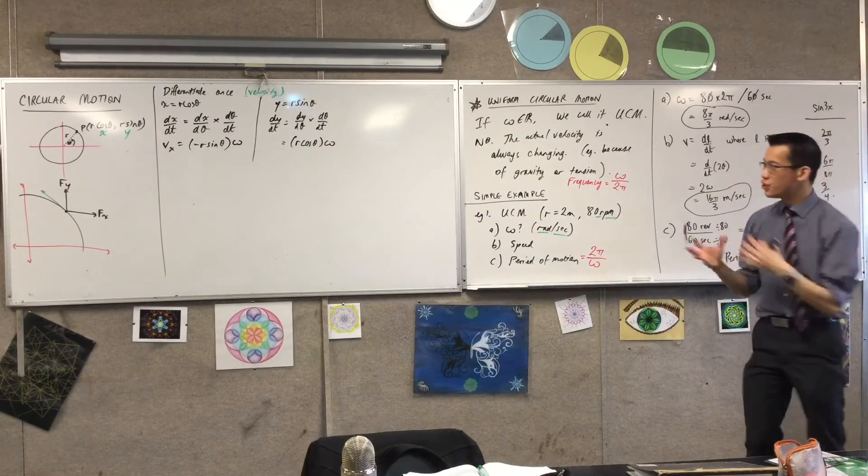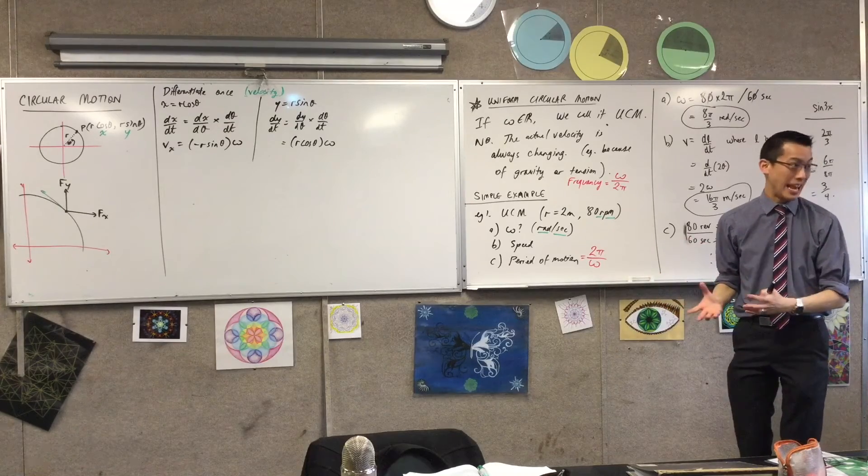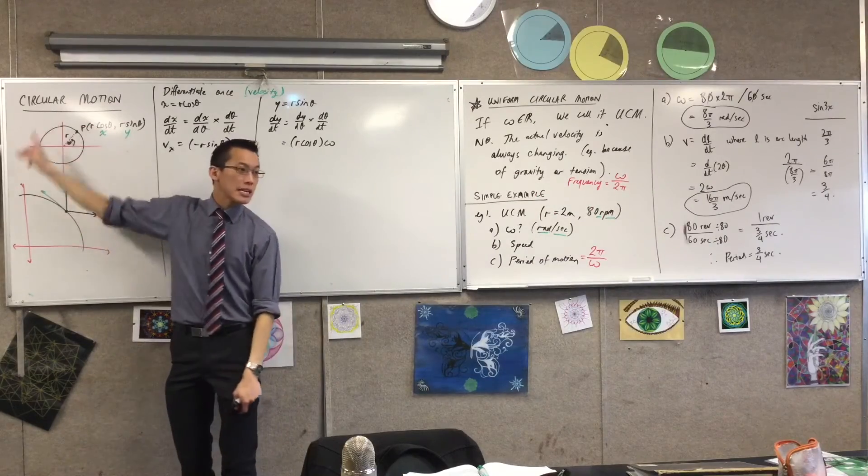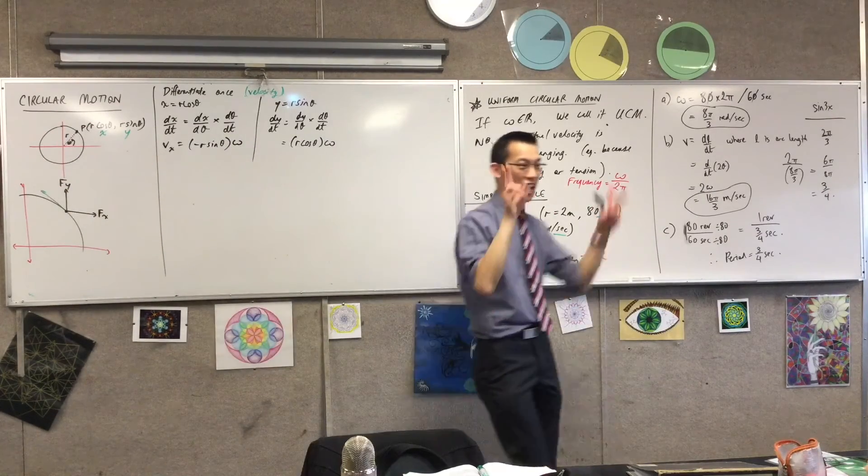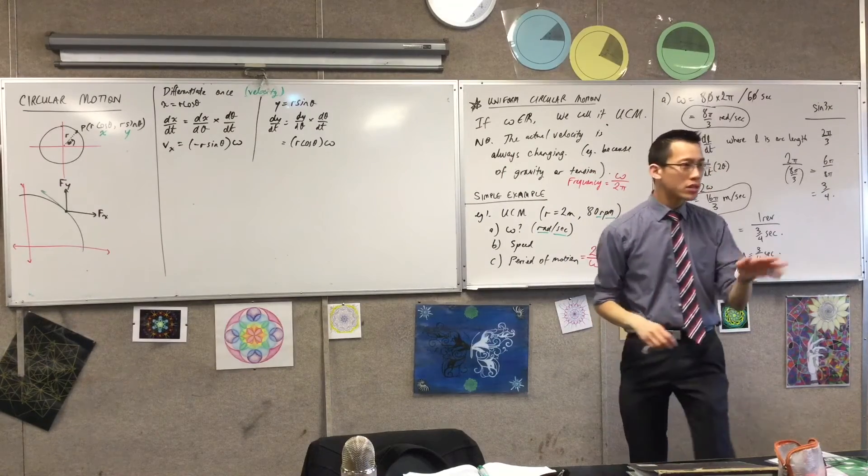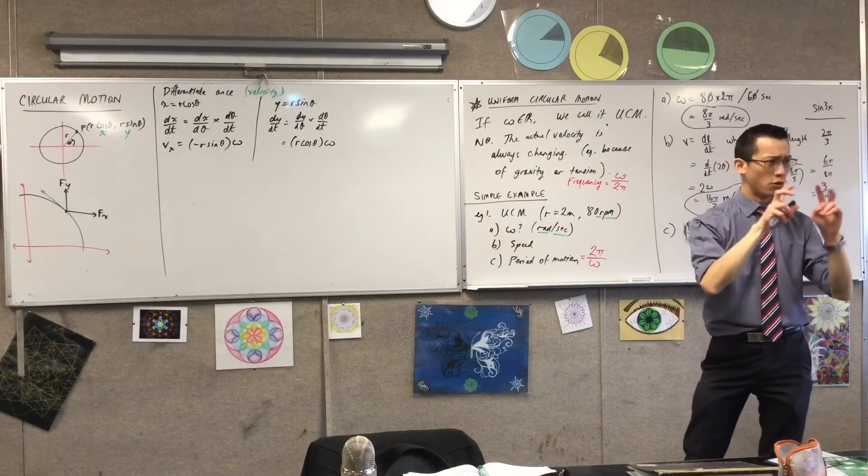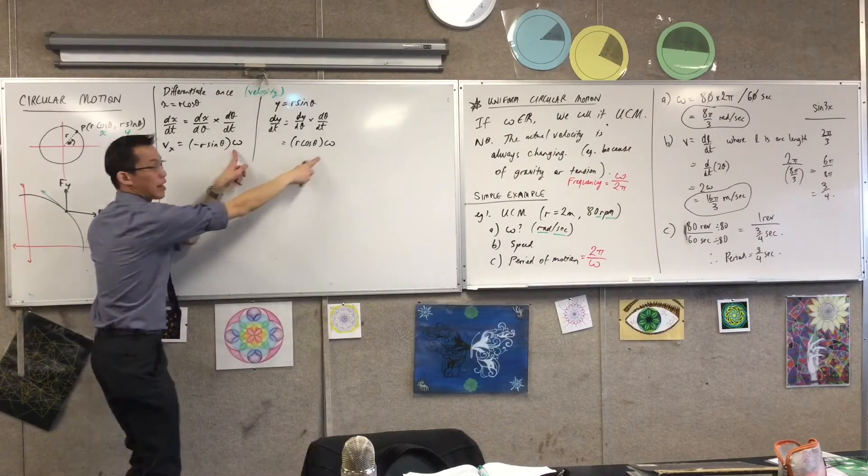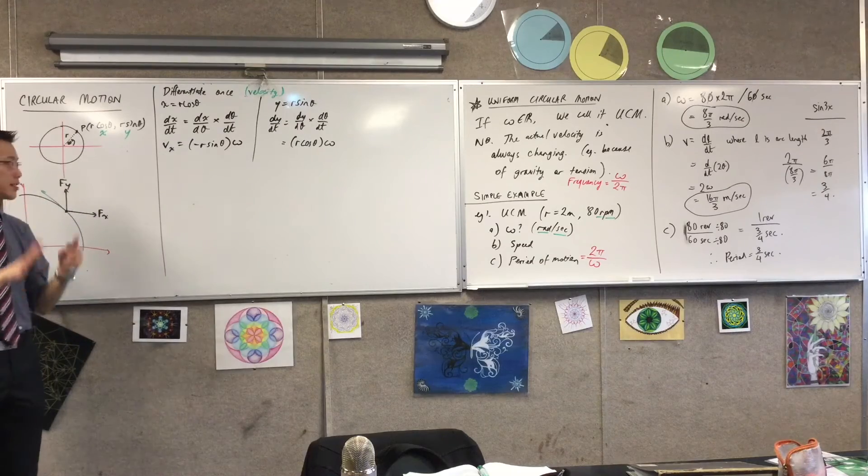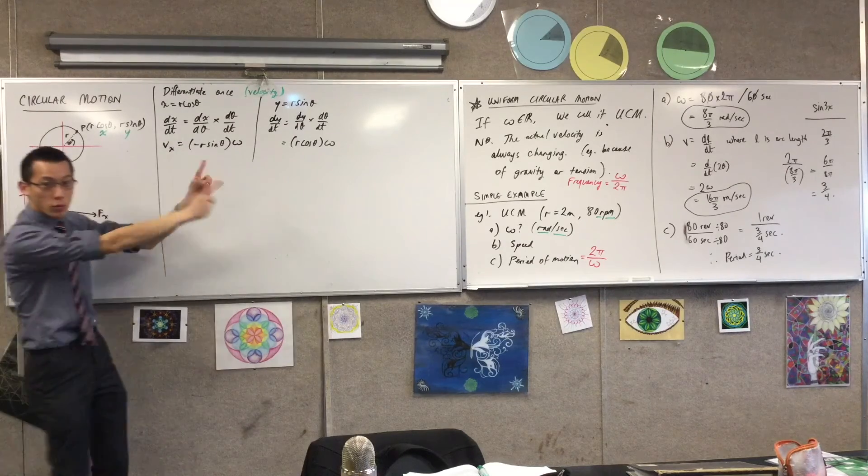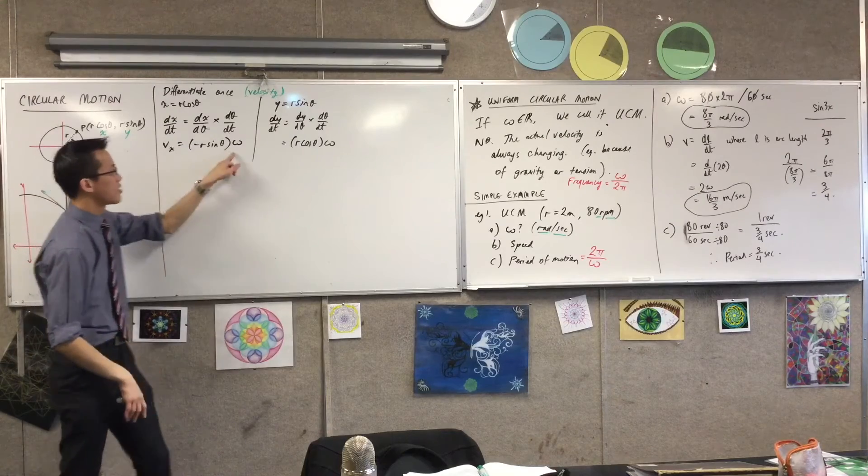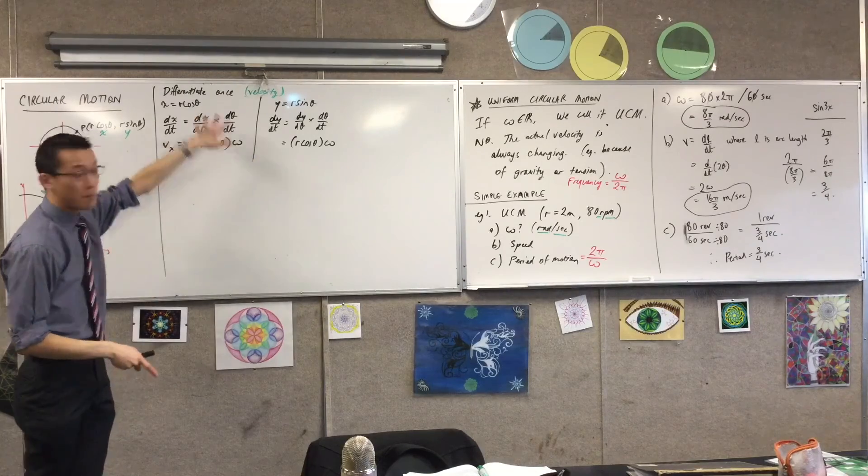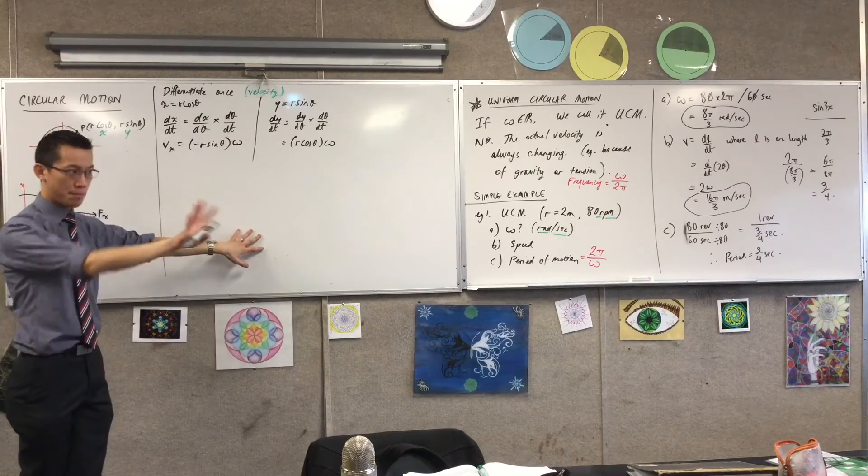Now I'm just going to pause for a moment. We're still in uniform circular motion land. As you can imagine, uniform circular motion, being so predictable, is a lot easier to deal with than non-uniform circular motion. What was it that made uniform circular motion uniform? Do you remember? The angular velocity was constant. Very good. So omega here, I'm currently considering it just as a number, just as a constant. Later on, we'll have a part of your homework. We'll be thinking about, well, now what happens if it's actually changing, if omega is changing? If that's not a number, but a function, that will complicate this considerably, but I'll let you have a look at that later.